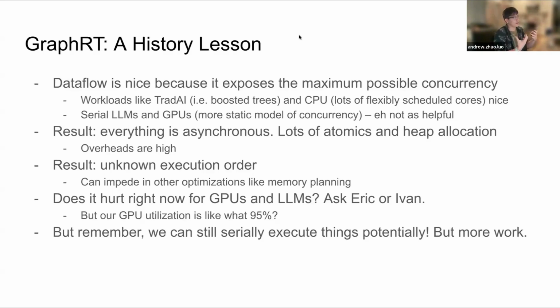The cost you pay for this is that within the GraphRT, everything is basically asynchronous, right? So that just leads to a higher overhead cost for doing any sort of execution. Furthermore, because there's no strong opinion at this stage about the order in which things execute, this can make some optimizations like memory planning harder, because you're not sure about certain lifetimes of buffers. They can be extended due to your uncertainty about when they're finished being needed.